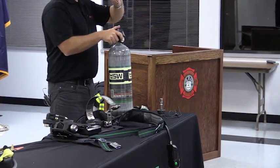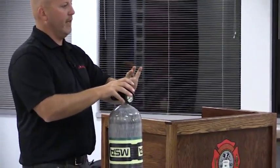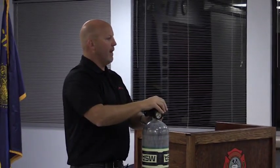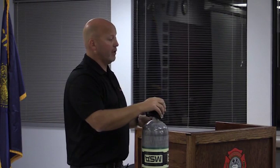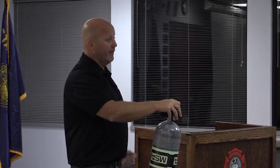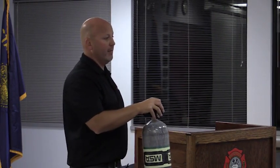I understand, but there's a reason for this. Obviously, all of your SCBAs are going to have this adapter on it. It's going to be torqued on by your SCBA technicians. But now we run a mutual aid call with Mount Angel. They ran out of cylinders. We needed to give them one of our cylinders to put into their SCBA. I can spin this off of here. I can take a crescent wrench, for that matter, to take it off. They use that cylinder. We finished whatever we needed to do. Now I'm back here. I need to refill my bottle.